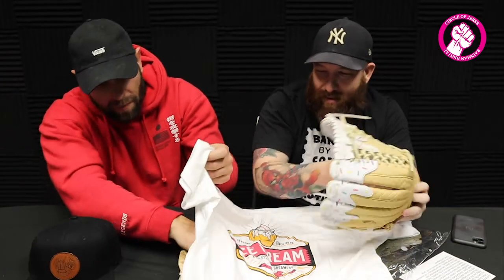How many people do you know that bought one of these? Just one other trapper on my team — he won his in a raffle, I just bought mine straight out because I wasn't going to play around with that. I haven't seen what the chocolate ice cream version looks like, but I think the vanilla is far better. The sprinkles pop a lot more, and the inside with the chocolate brown would have just looked like a normal glove. The white really makes it stand out. Now it just needs to be broken in.